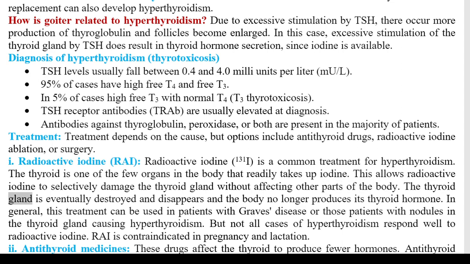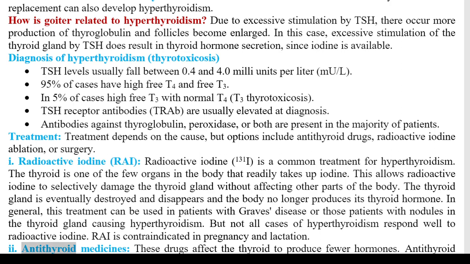The thyroid gland is eventually destroyed and disappears, and the body no longer produces its thyroid hormone. In general, this treatment can be used in patients with Graves' disease or those patients with nodules in the thyroid gland causing hyperthyroidism. But not all cases of hyperthyroidism respond well to radioactive iodine. RAI is contraindicated in pregnancy and lactation.